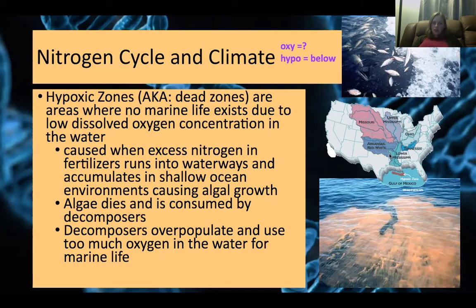So these hypoxic zones have ruined commercial fishing here in the Gulf of Mexico. You can see how big this hypoxic zone is. And again, this is caused by excess nitrogen in fertilizers washing down into waterways and causing these big algal blooms. And this happens to be a red tide, which in addition to causing these hypoxic zones also releases neurotoxic compounds that can be very dangerous to swim in and can cause respiratory issues. So if you see this in the water, you should not swim there.